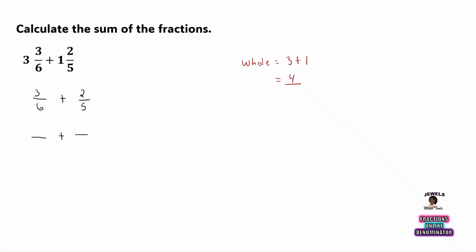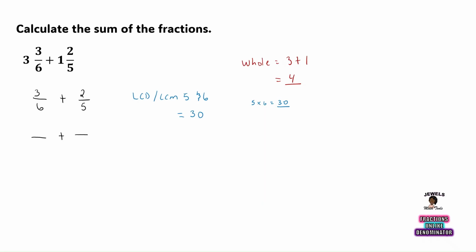So now my first step in working out my fractional part is I need to find the LCD or the LCM, which is our lowest common denominator or our lowest common multiple of our numbers in our denominator of 5 and 6. So I need a lowest common multiple that 5 and 6 have in common. And in looking at their timetable, I know that they have 30 in common because when I multiply 5 times 6, I will get the number 30.